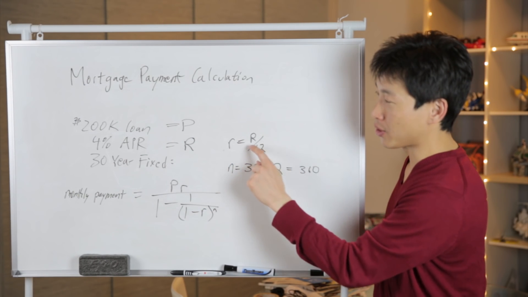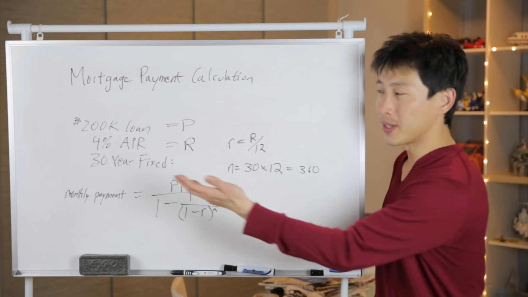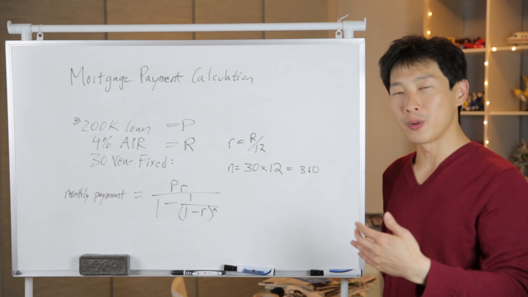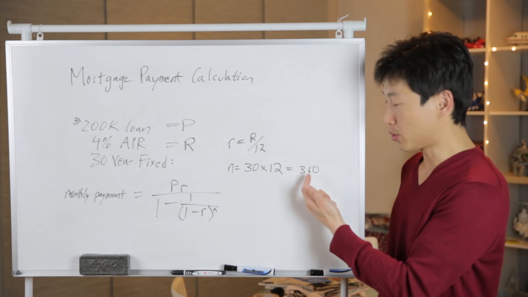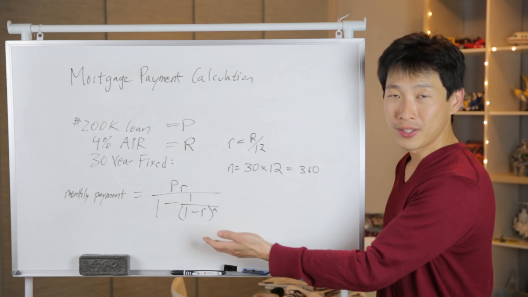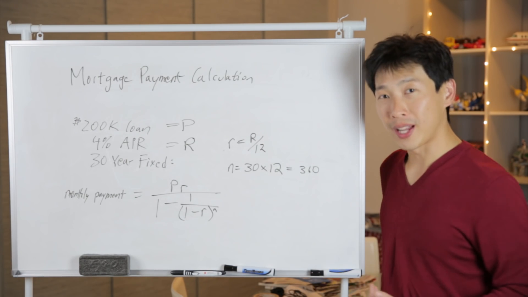So R in this equation is actually the interest rate, the big R, divided by 12. Now because you have a 30-year mortgage, you're actually going to compound this 30 times 12 times. And here, 30 times 12 is 360. So we can plug all this in and it'll actually calculate your monthly equal payments over the life of the loan.